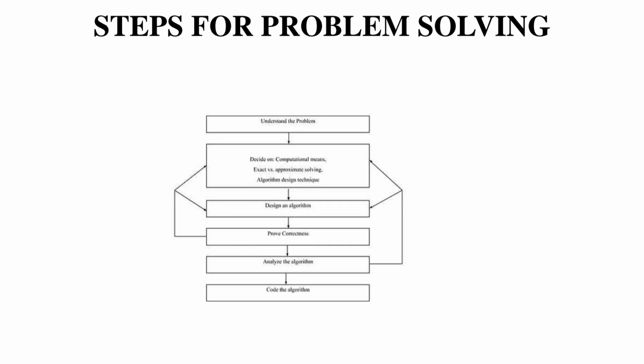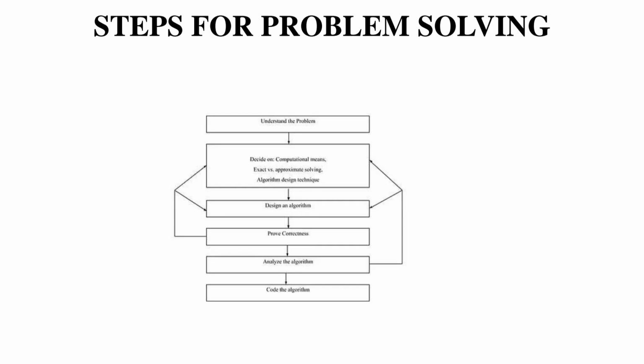So the next step is to design an algorithm. For that, we are having several representations like flowchart, algorithm as a simple English language statement, or else pseudocode. We can have so many representations to represent the algorithm. The next is we need to prove the correctness of that algorithm. Once we have designed the algorithm, we should show the correctness of it with the help of two main parameters called time and space complexity, as well as the desired output.